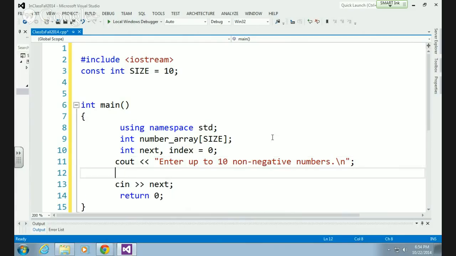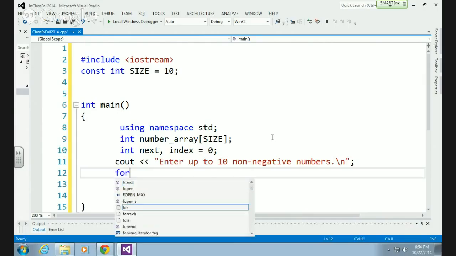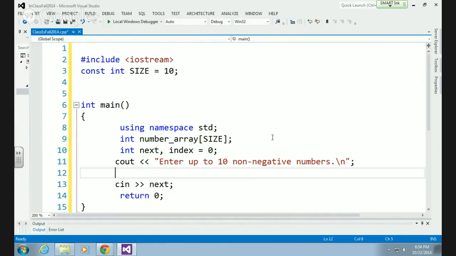Probably going to need some kind of a loop, wouldn't you think? Anybody like to suggest a type of loop? A for loop, okay. While, oh, while loop, okay. While what?